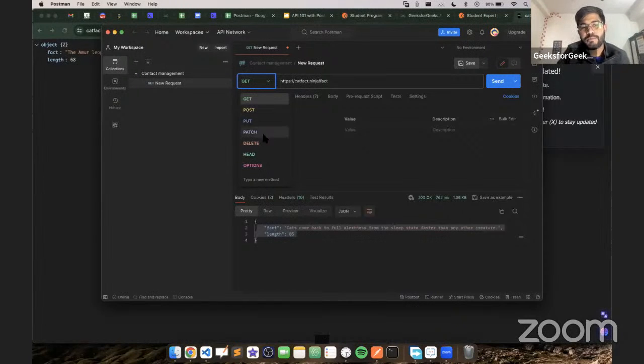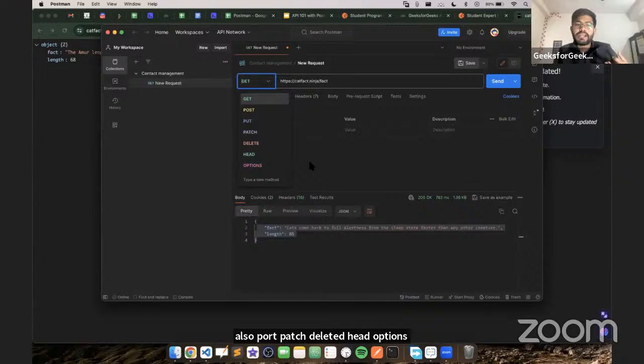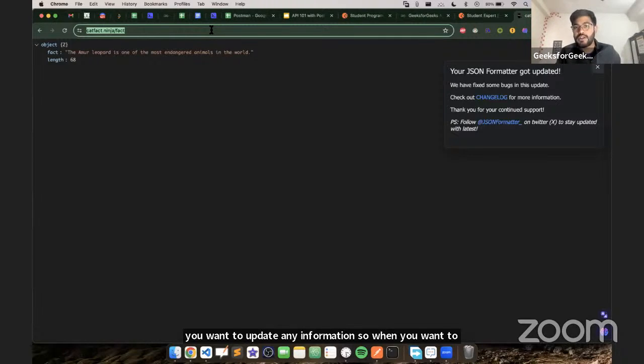Now there are also PUT, PATCH, DELETE, HEAD, OPTIONS. You would understand those as you move forward. But GET API is when you want to get any information. POST API is when you want to update any information. When you want to get information, you can do that in the browser because browsers are capable of GET, but not of POST.